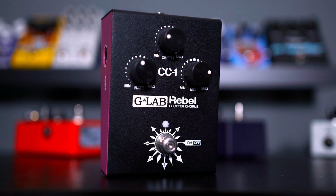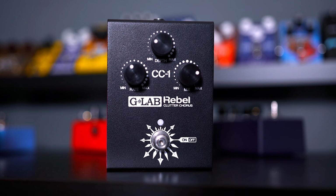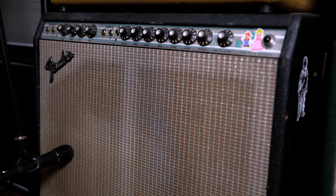And then the Clutter Chorus did a fantastic job of getting that slow rate phasey sounding chorus pedal, like what John Squire would have got from his Ibanez TS9. Then of course, using my old Silverface Twin Reverb definitely helped because that's what John Squire actually used. And as long as you're using a good Strat style guitar with a bridge pickup, you can get very close to the original song.